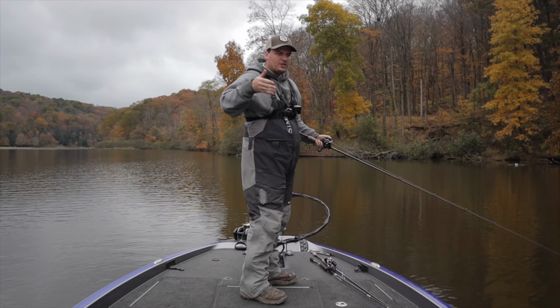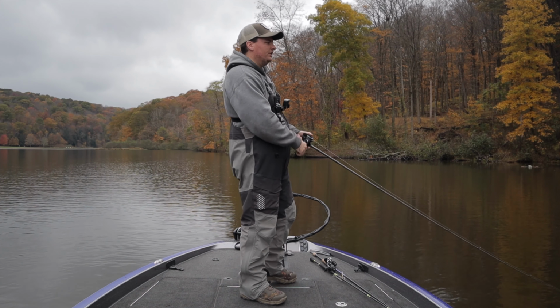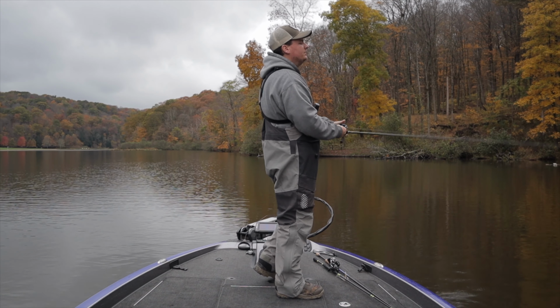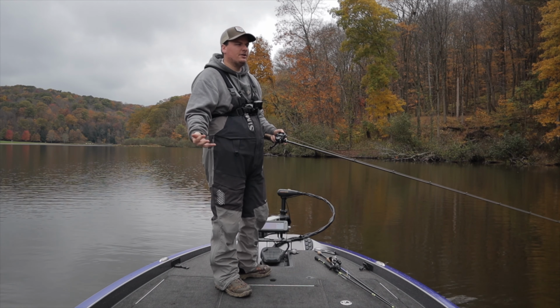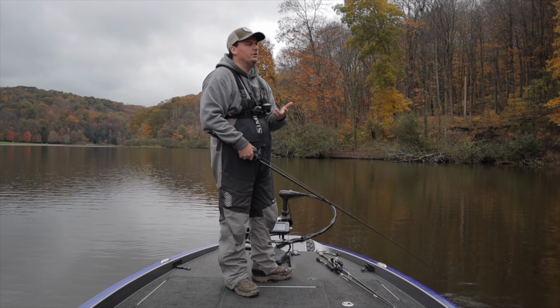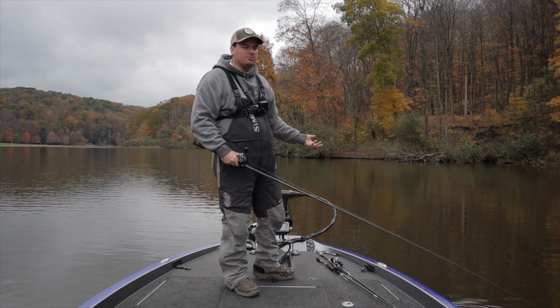That's not to say that it'll only be one thing on each lake. It'll be a mixture of everything. Some lakes have all three, some lakes only have two, some lakes only have one. It just depends on what type of cover you have in your lake. Essentially in the fall, the cover will start to shrink, whether those docks getting taken out of the lake or the grass is dying off, something like that. And then your high percentage areas will become much more obvious once you only have a few pieces of cover remaining, and that's most likely where the bass are going to be.